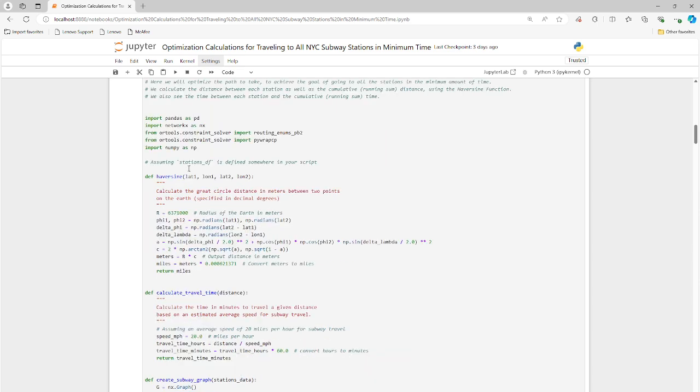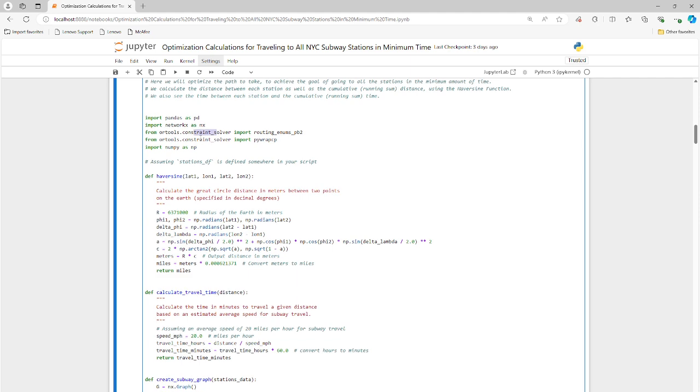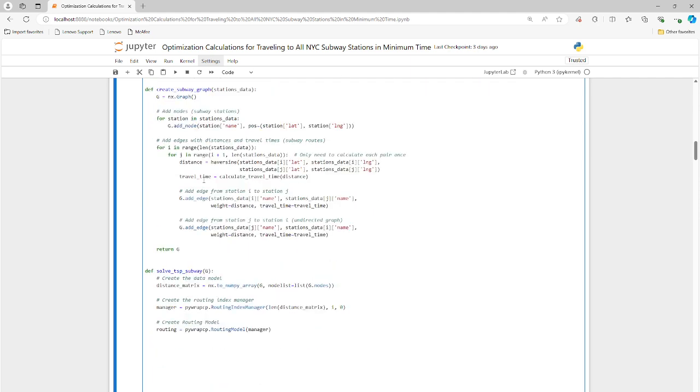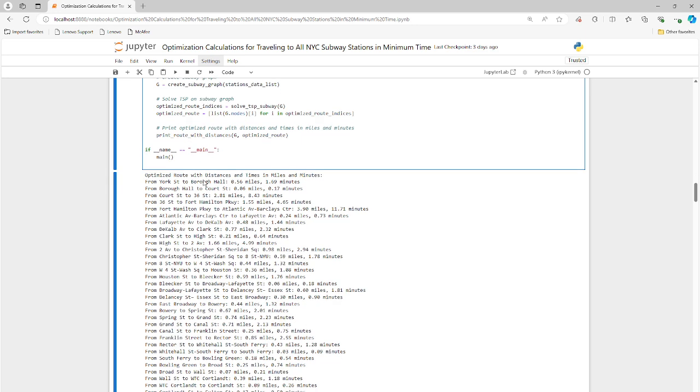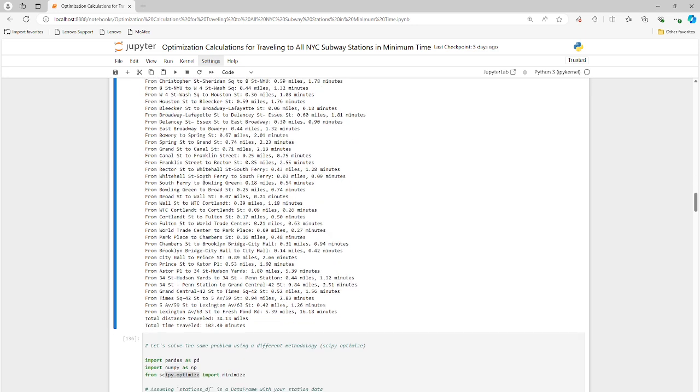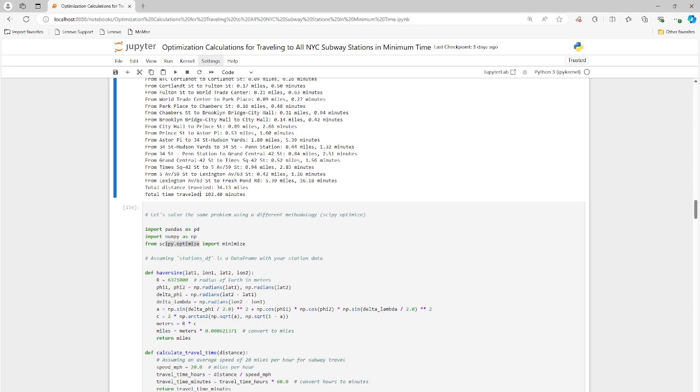This is actually, we are looking at solver. Okay, so this is just OR tools. It's another solving tool. The scipy.optimize is a solving tool. This is another type of solving tool. So this solver told me it is going to take that distance in a time. What did we see? 102 minutes and 34 miles.